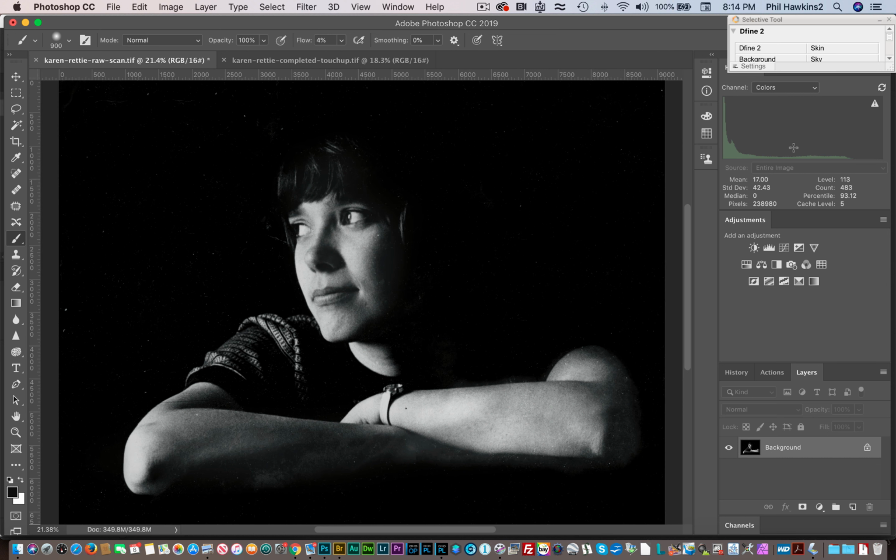The basics are done. Now all we have to do is really just, as I said, work on detail now, and this is a very laborious process. This is the part where you're going to start thinking about doing something else. But if you really want this image to look good, which is what I want to do, then this is what you're going to have to do.